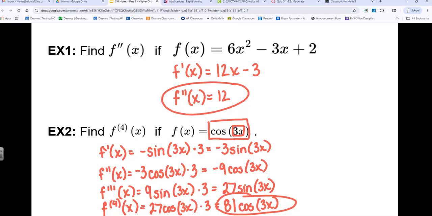They like to give you these types. If they ask you for like 4th, 5th, 6th derivatives, a lot of times they'll do it with something like this, like a cosine where it's kind of repetitive. They like to use e's a lot because e's are themselves and they're pretty easy to keep taking the derivative of. They're super duper easy if they give you just a polynomial to do. Okay, questions?